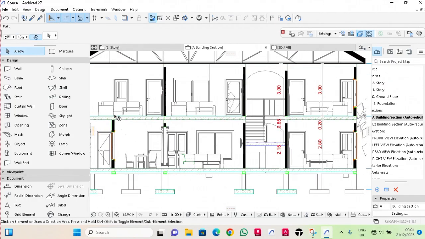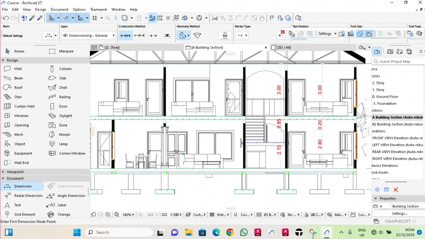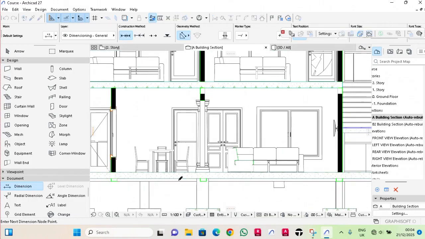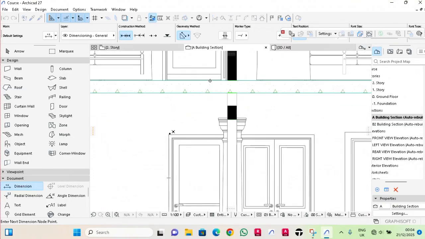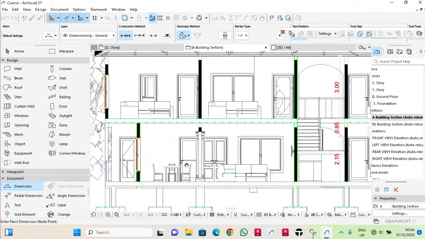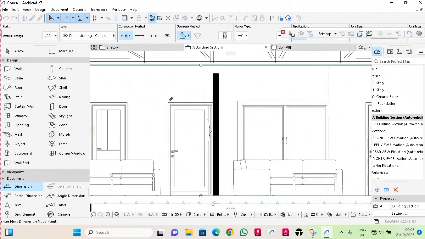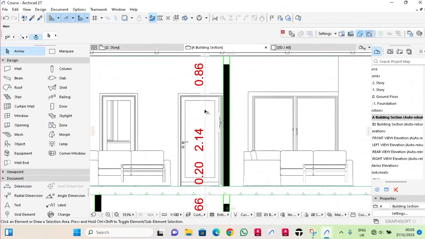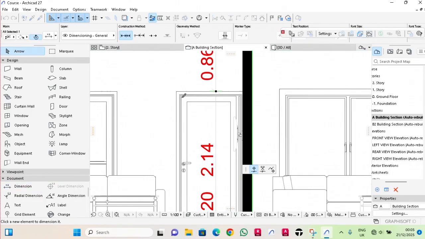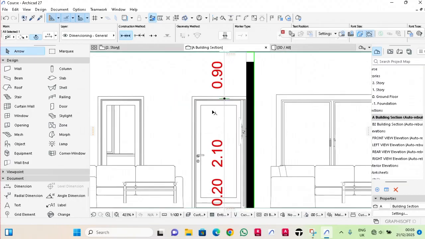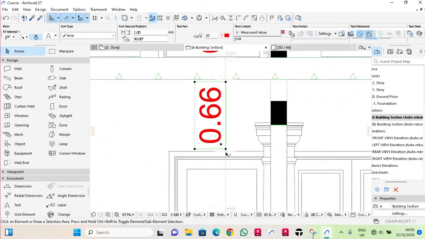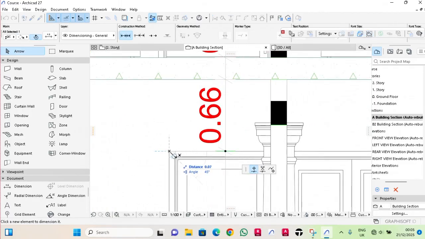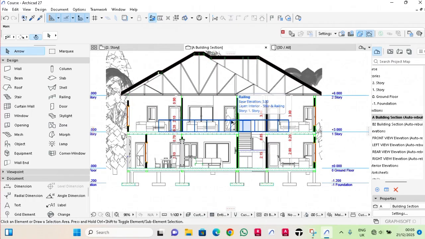We are going to dimension the doors. So to take it from dimensions, select this part. We're going to add dimensions here. Right click OK. We're going to place it at the center of this door. Select from here and drag down to this first point here. So this section is dimensioned.